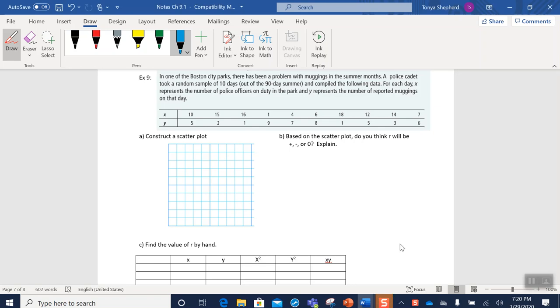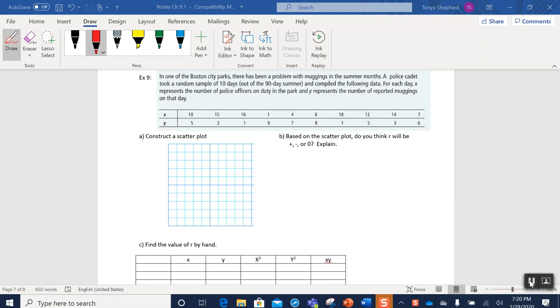Okay, so let's take a look at example number 9. What we want to do is, first of all, in order to understand what we're seeing with our R value, first thing I want you to do is graph the data from the table onto a scatter plot here. So pause the video, correctly label your X and Y axis, make sure you have a good scale, that everything is labeled, you have titles and labels, and then we'll take a look and see what our graphs look like.